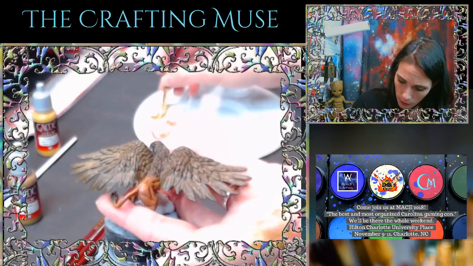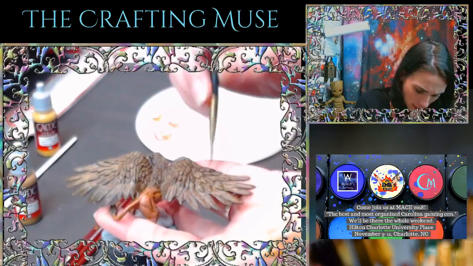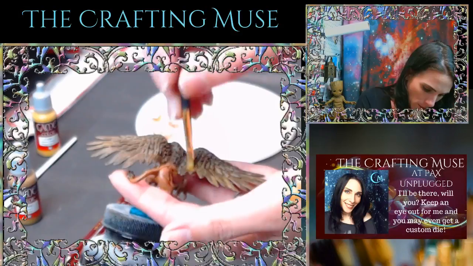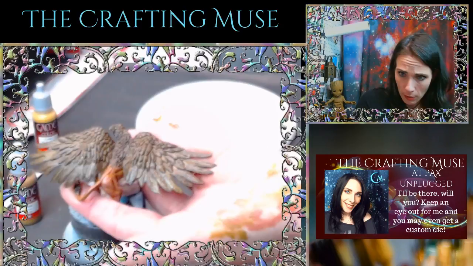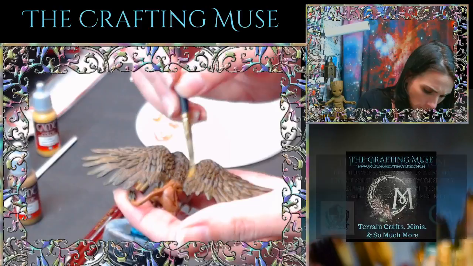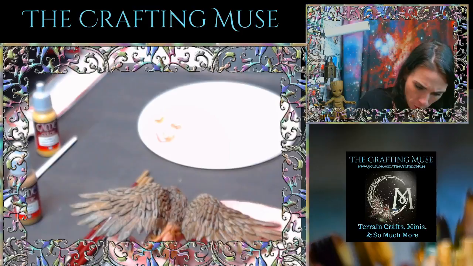And this is really... I'm not looking for drastic contrast. I'm looking to add a little sort of glint, almost like it's in the sun type of thing, for these feathers. Basically adding a little bit of warmth. And as it dries, the color itself tones down. And again, this is Earth from Vallejo.